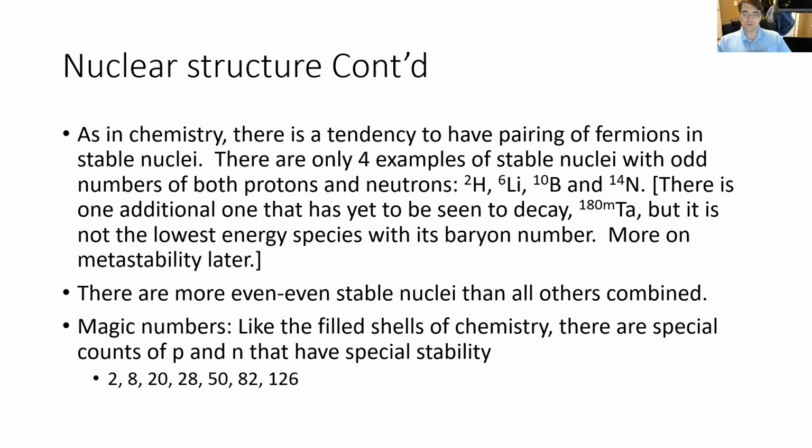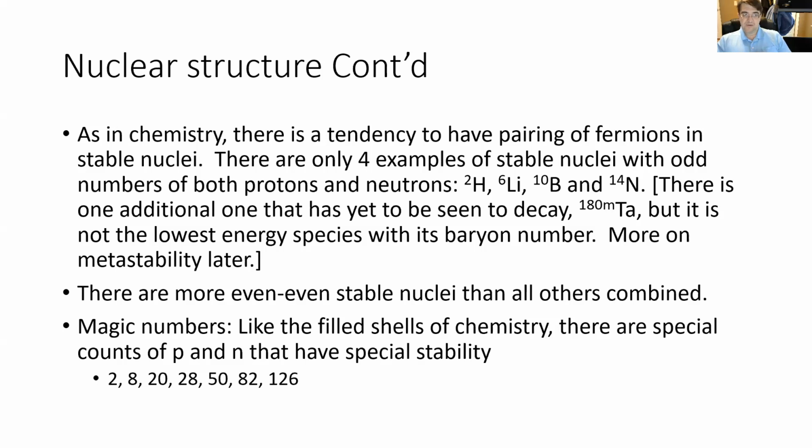There's also another one that has not yet been seen to decay, which is tantalum 180 metastable, but it's not the lowest energy species with this baryon number. So there is a nucleus that would be a tantalum 180 that has been synthesized. That has a half-life of a few minutes. This thing has never been seen to decay, and we'll talk more about why things are metastable a little bit later. There are more stable nuclei with an even number of neutrons and an even number of protons than all the other possibilities combined.